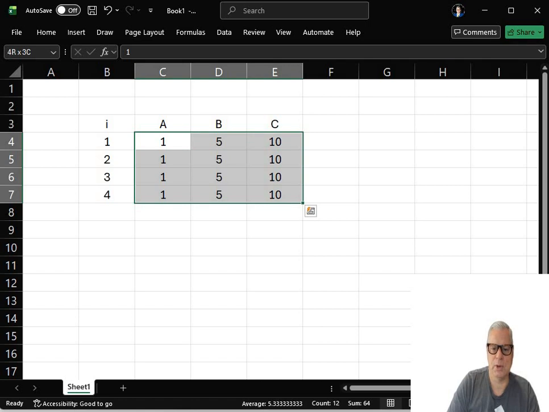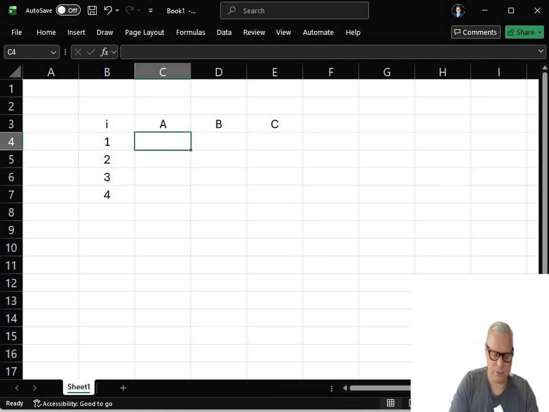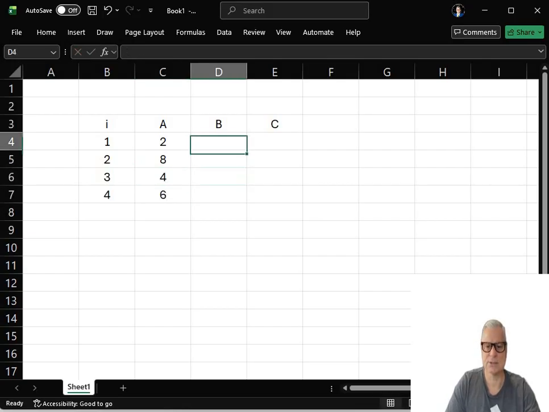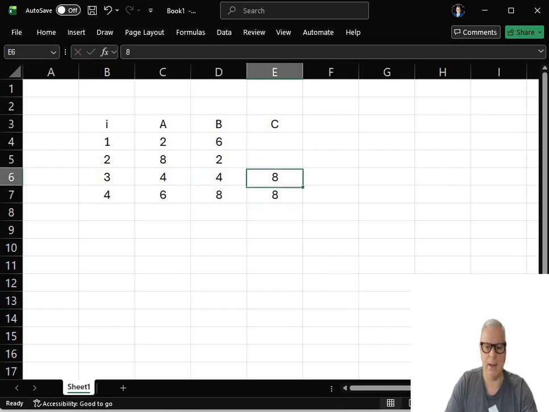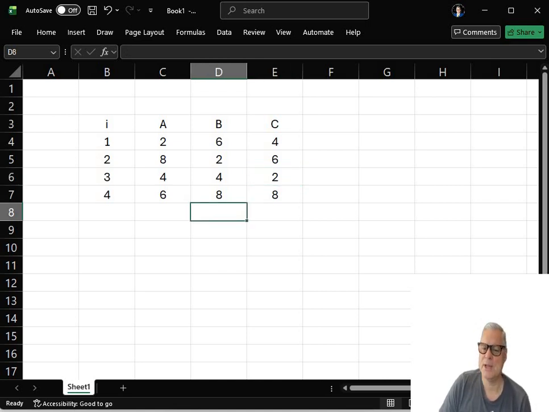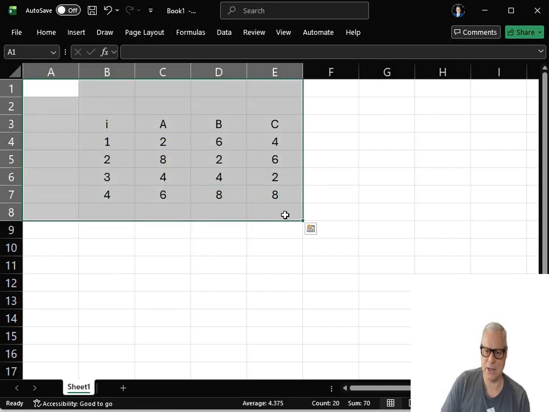And let's just compare that to another example. Let's say we have the observations 2, 8, 4, and 6, and here we have 6, 2, 4, and 8, and here we have 8, 2, 4, and 6. So those are always the same 4 numbers, so there's really no difference in the averages between each group. That suggests that all the variation comes from within the group, but there's really not much difference in the variation between the groups because they all have the same mean. So that suggests intuitively that we probably don't find a meaningful difference anywhere between cookie A, B, and C.